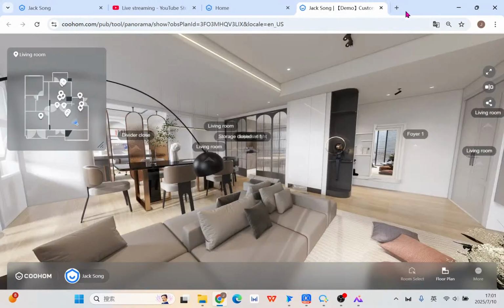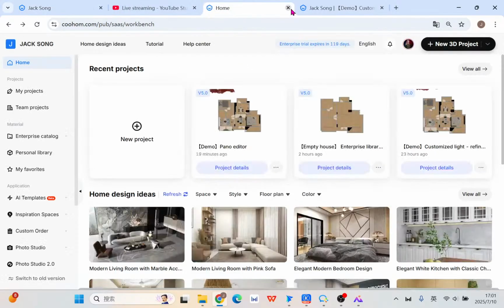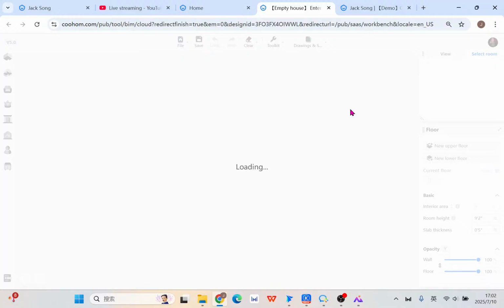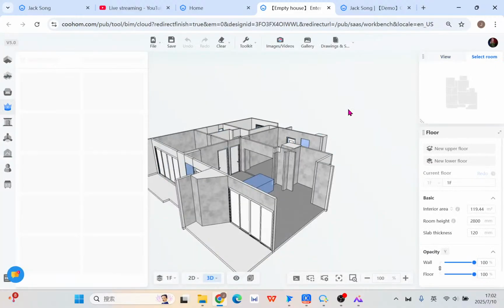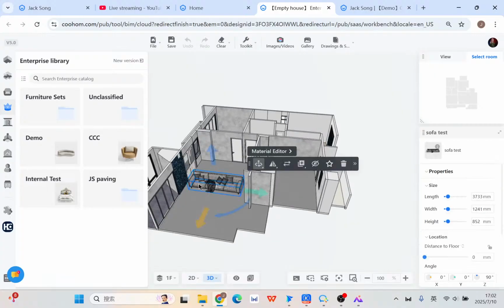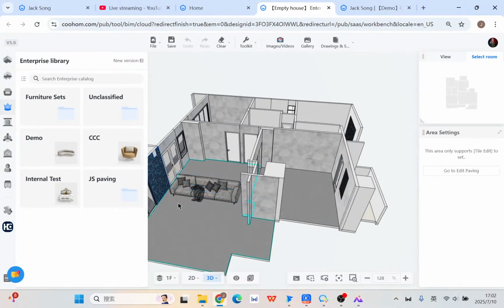So how can we do it? Still here, I will use the empty house. Okay, this one. Let me show you. So first, you still need to have basic proper preparation. For example, at least the sofa, at least a kind of paving.